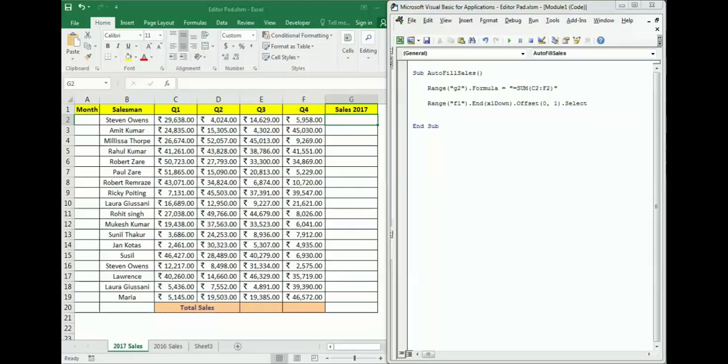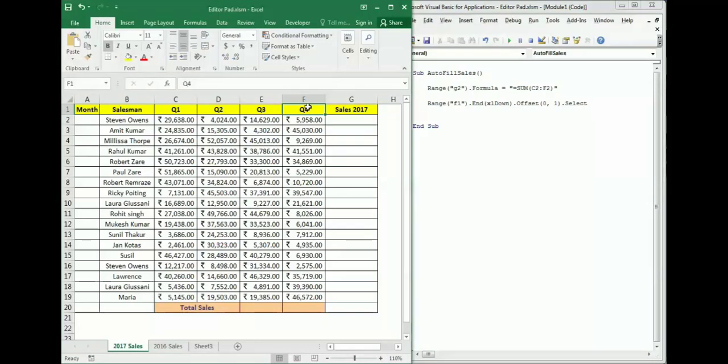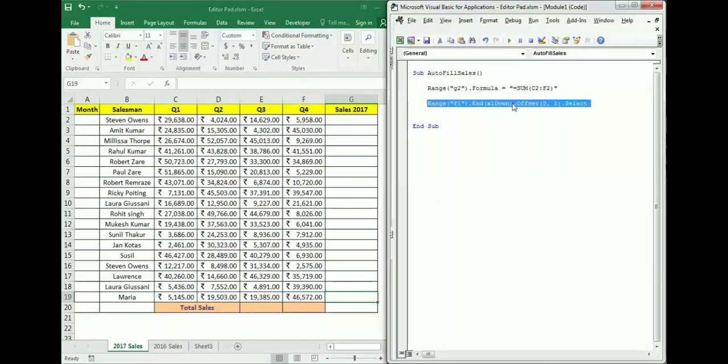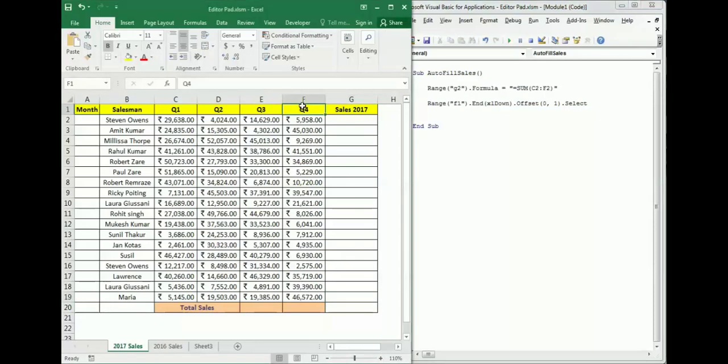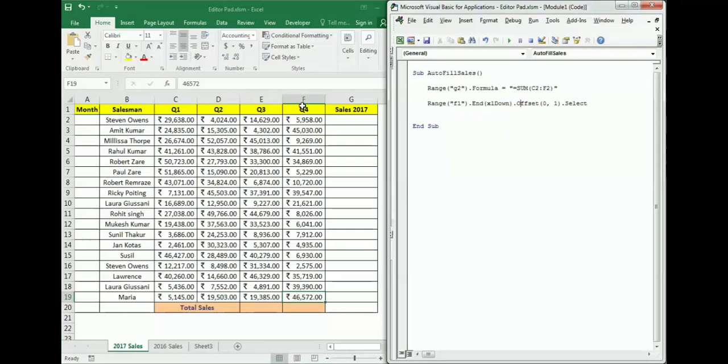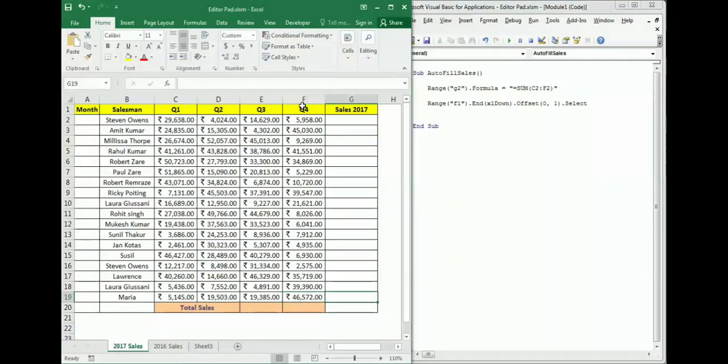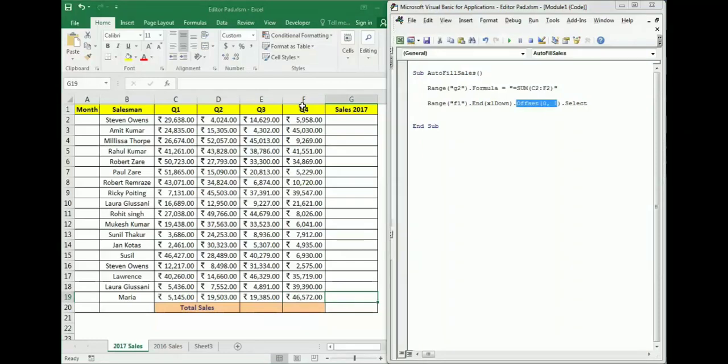Let me explain what this line will do. It will select this first, and then it will move down here, to the last bottom where the file contains data, and then it will move towards right here, applying the offset. The use of Range F1 and xlDown is to move the cursor from F1 till the bottom here, F19, and then the use of the offset is to move one cell towards right, that is this, and select this. So this is the use of this line.